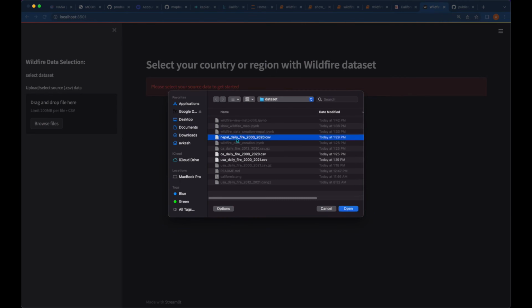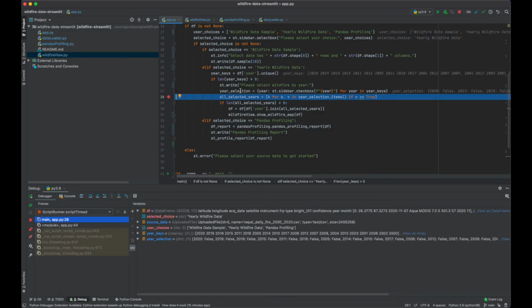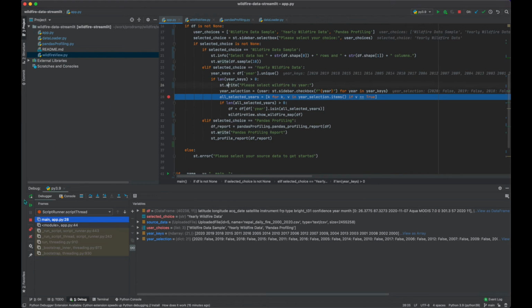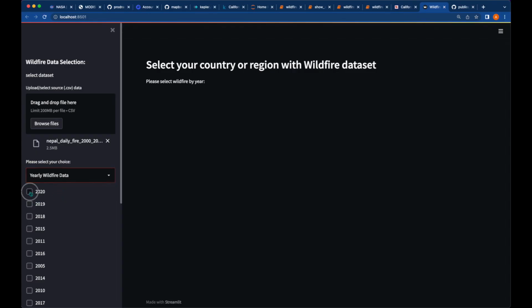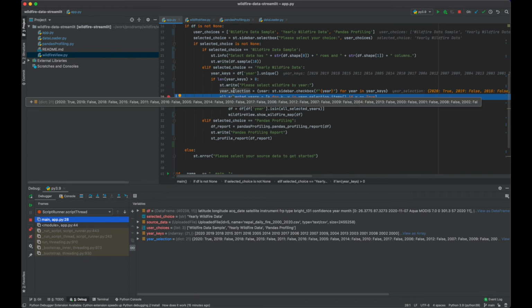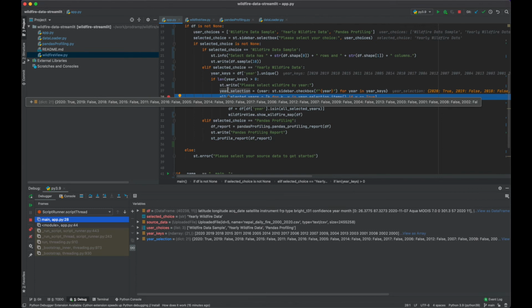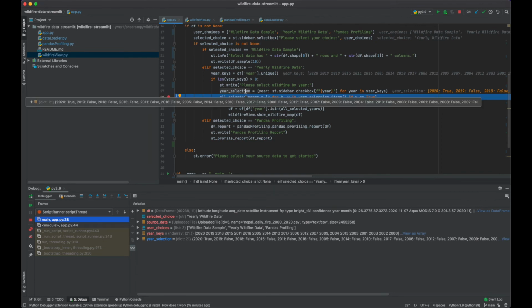Select the Nepal wildfire, and as you could see here, the list of selection is this. So all values are false right now. Run it. Now if I select the 2020 year selection, you will see that 2020 is true and the rest of the values are false.